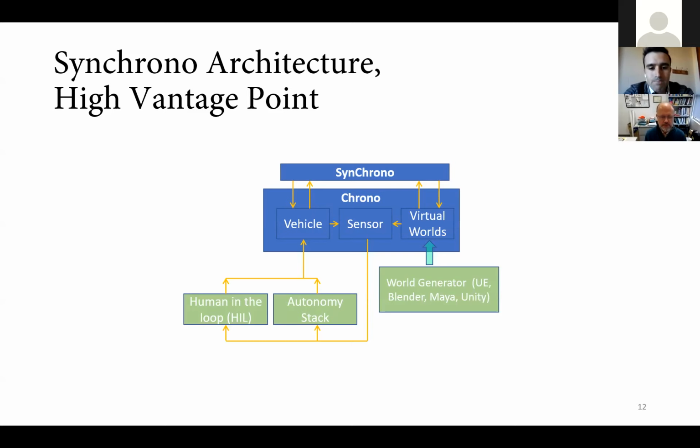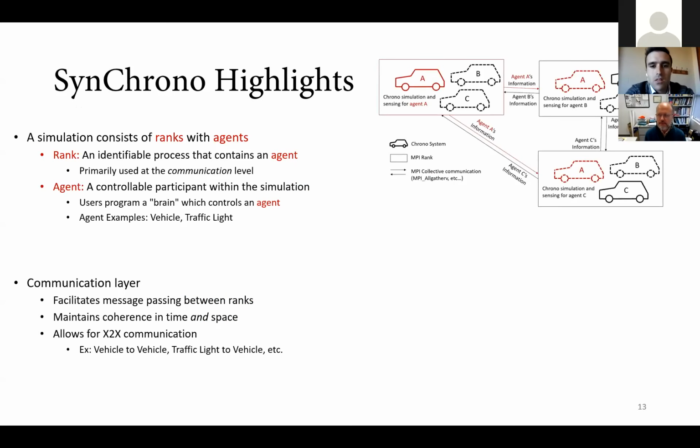And this vehicle can interact with other vehicles thanks to SynChrono. So in SynChrono, we call a rank a process that contains an agent. Actually, it could be more than one agent, but for the sake of simplicity, let's assume that each Chrono rank contains exactly one Chrono agent.